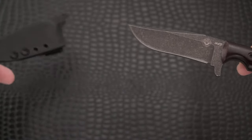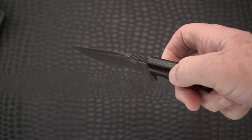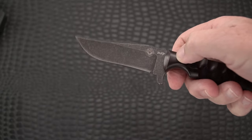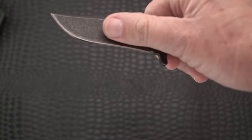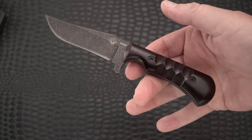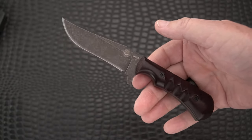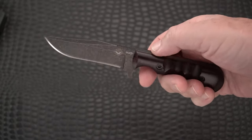He's referring to this as the Nova One, and there is a Nova Two on the drawing boards, I am told. This is from 154CM steel. It is a solid and robust EDC knife used for whatever need comes along. It is a recurve — as you can see, a gentle recurve with a hollow grind. All of these specs were requested by Bob DeMarco, the Knife Junkie. Bob has gifted me this knife and I am just so flattered that he sent this my way — it was in line with the birthday I had recently in December 2023.